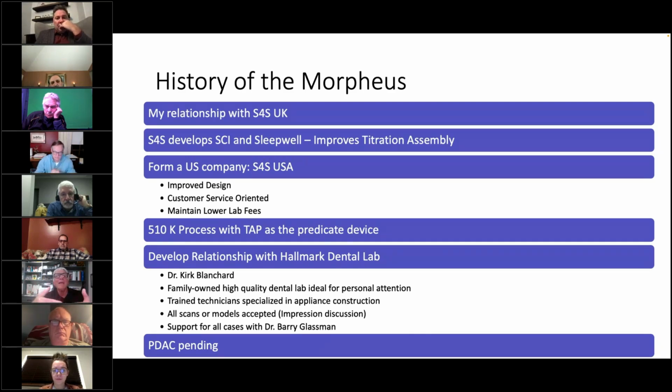So I'm looking and I'm seeing that they have their own appliance called a Sleepwell, and it's got this semi-improved titration screw. I'm looking at it and said, well, you know, if you did this and this and this, and we did this to the appliance, and they make all the changes that I wanted to make. And they contact me and said, is this what you meant? And it was incredible. I said, yeah, that's great. Oh my goodness. That's exactly what I wanted for the appliance that I was making back in my office. And we decided to bring the appliance to the United States.